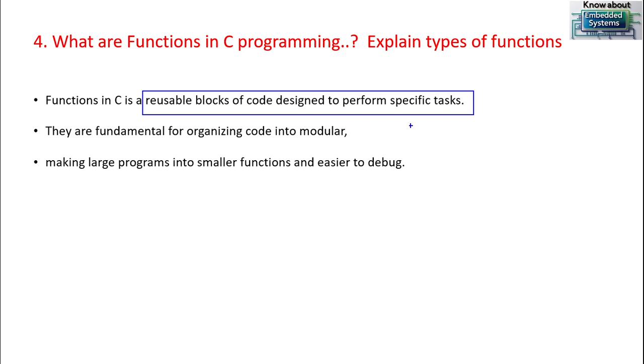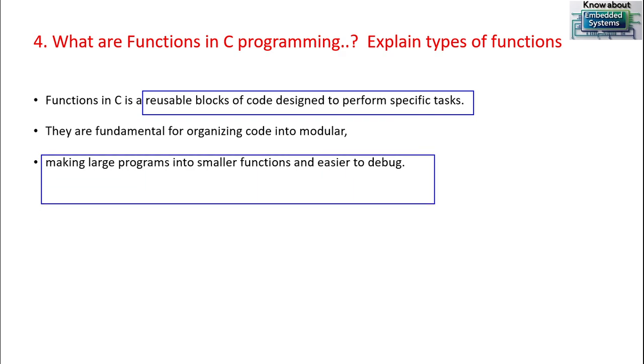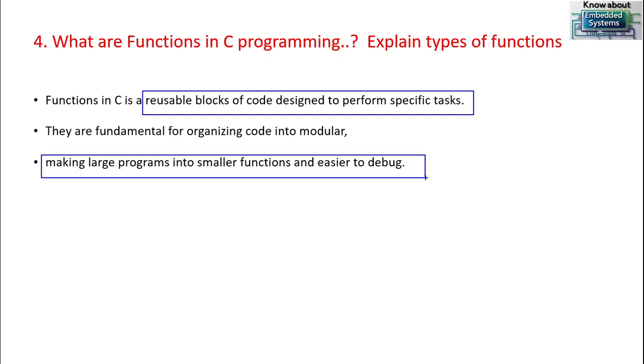And what is the advantage of this function? The advantage of function is that a long or very big implementation can be split into smaller implementations, and those smaller implementations can be formed as functions. If I have 1000 lines of code, I'll split it into 10 lines of code and make it one function. For one small operation, I'll make one function. So this is a very big advantage of function. A bigger program or large program can be split into smaller modules, and those smaller modules are called functions.